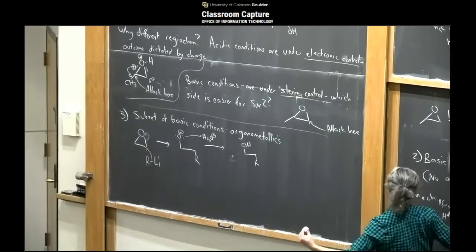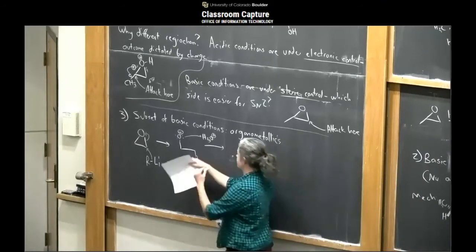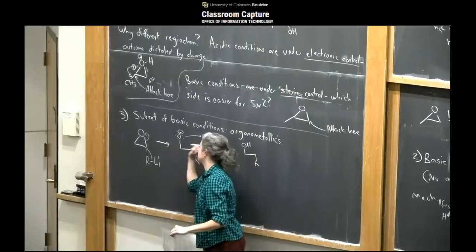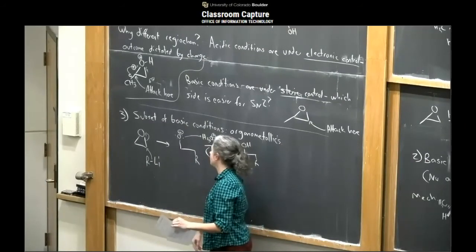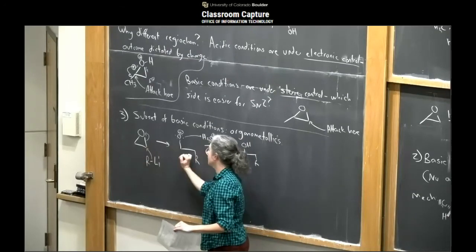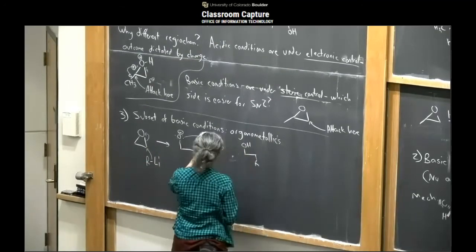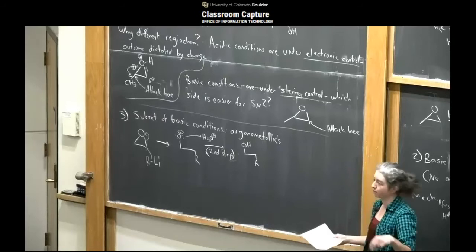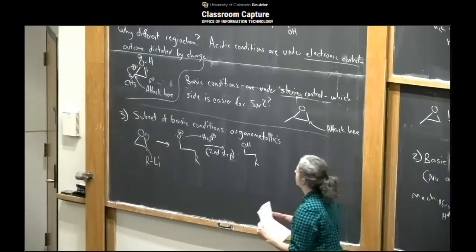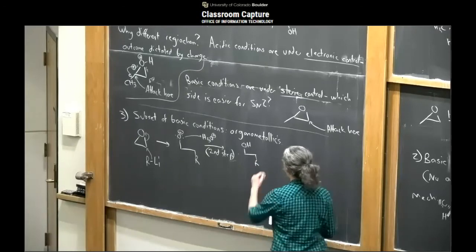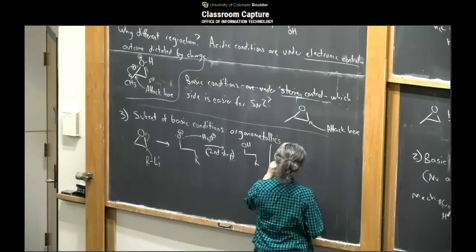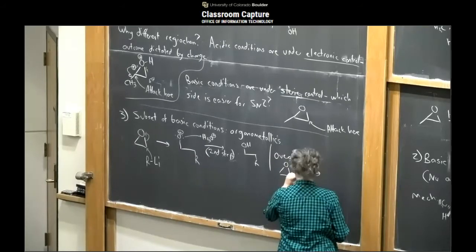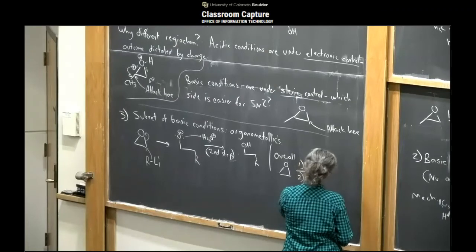So that's pretty much the same thing that happened with base. The only difference is we can't obviously have H3O plus and RLi around at the same time. We already know that's not going to end well. So if we want to make sure this works on the epoxide, we've got to bring it in as two separate steps. So in the arrow, we would write 1 parentheses, 2 parentheses. Okay, so that's all well and good. Overall, we would write 1 RLi, 2 H3O plus.